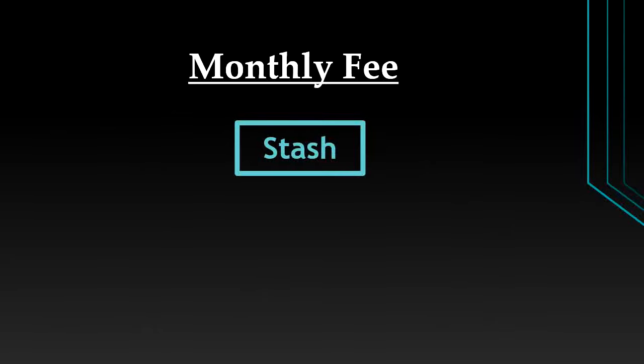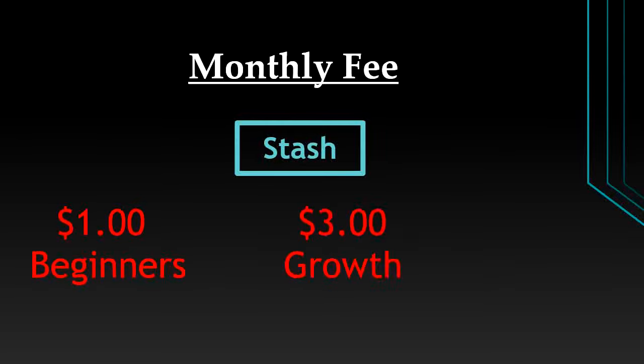Stash charges a monthly fee based upon the level of account you choose. There's a $1 charge for the beginner's level account, a $3 charge for the growth level account, and a $9 charge for the Stash Plus level account. And of course, the higher the monthly fee, the more services and features will be available to you.